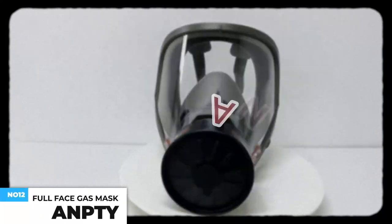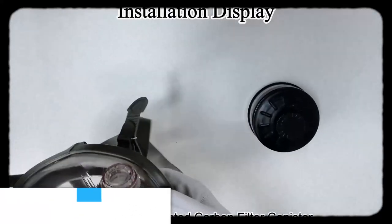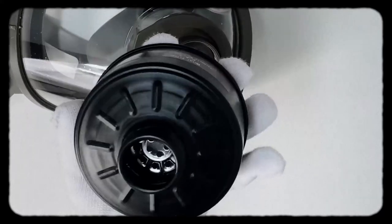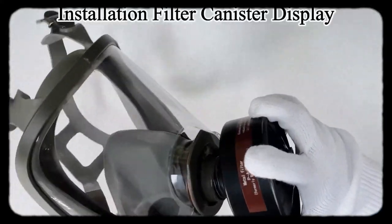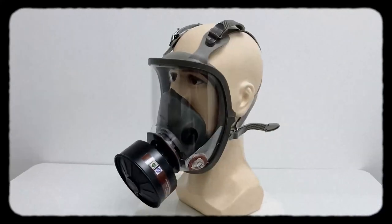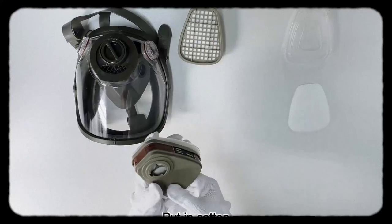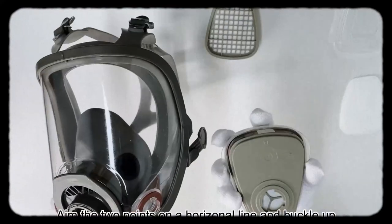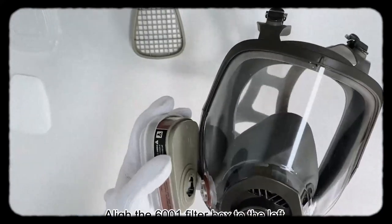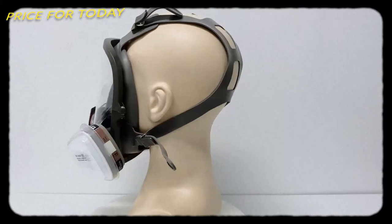The ANP2Y Respirator Mask is made of silicone and thermoplastic elastomer material — soft, durable, and comfortable for long wear. Adjustable elastic four-point head straps suit all head types. The mask is safe for nuclear and chemical environments and is easy to clean. It features a resistant polycarbonate welding shield with a large field of vision and a built-in anti-fog layer. A built-in speaking diaphragm allows clear voice transmission. It uses double silicone to closely fit the face for maximum protection, and is compatible with industry-standard 40mm gas filter canisters. This costs about $40.